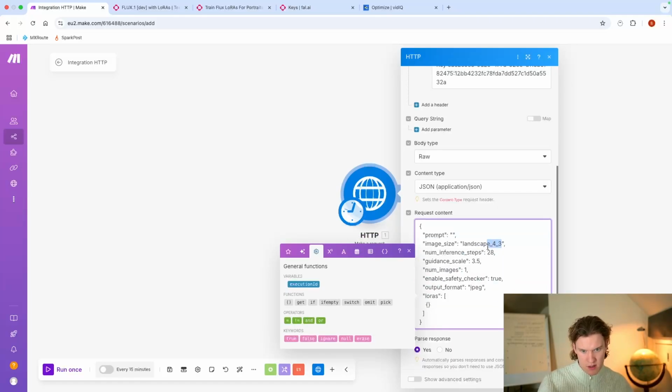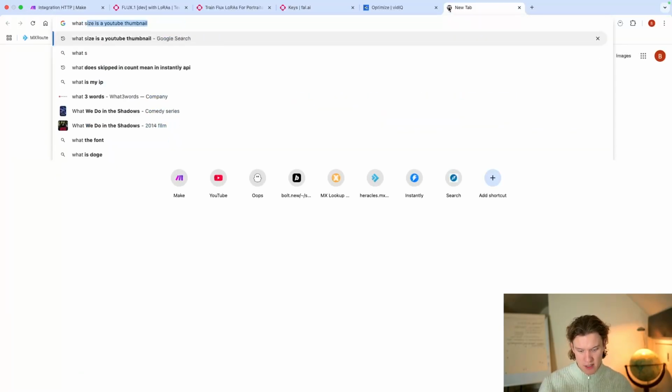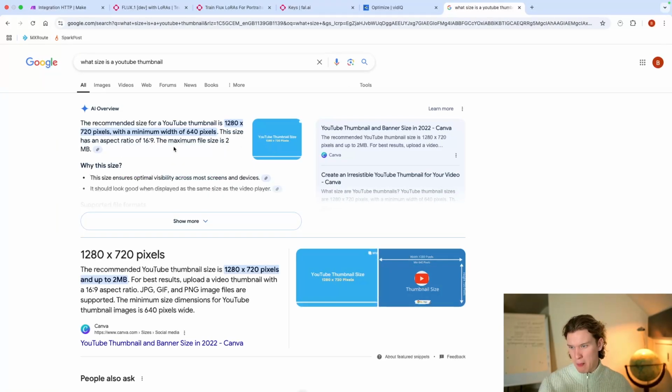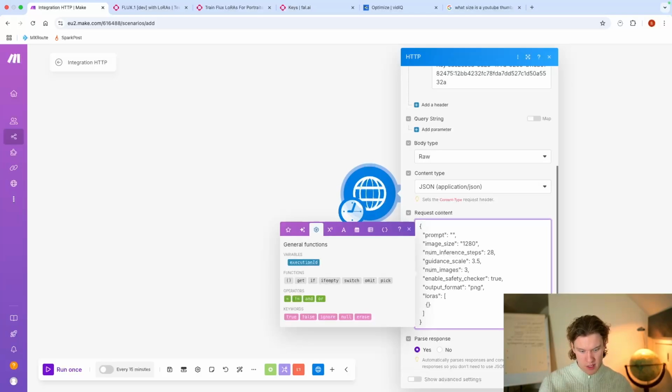We don't need that. The image size certainly won't be that. Keep them. Number of images, probably go for 3 because they're not always perfect, so at least you'll have a choice. This will be PNG. And what size is a YouTube thumbnail? 1280 by 720.